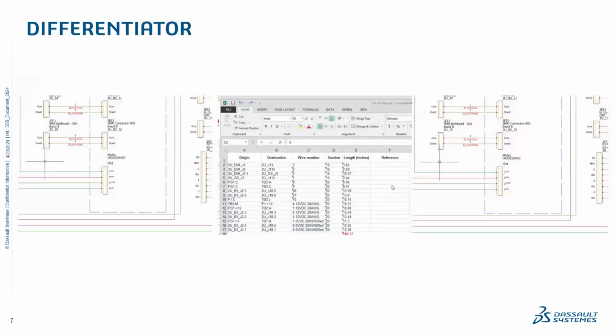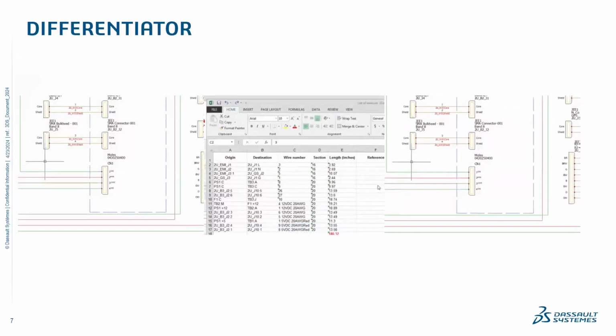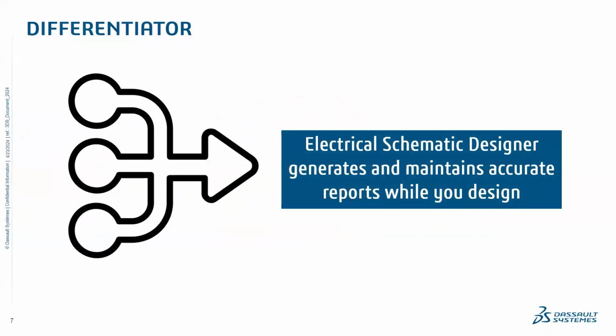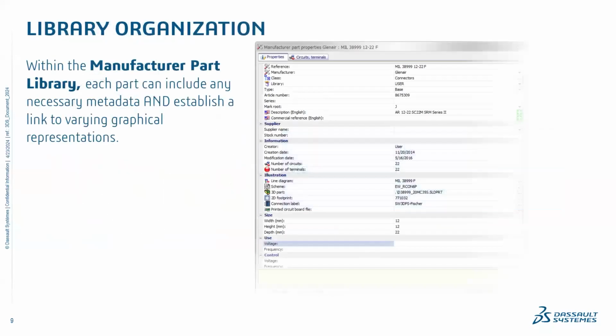Well, what SolidWorks Electrical and Electrical Schematic Designer allow you to do is take that reporting aspect and that design rule check and bring it up front, while you're doing your design, right? This is the major differentiator between these tools and other CAD electrical schematic design tools, right? It allows you to generate and maintain those accurate reports while you're doing those designs.